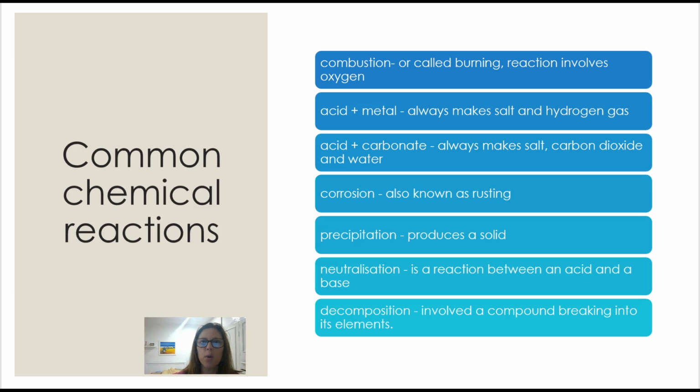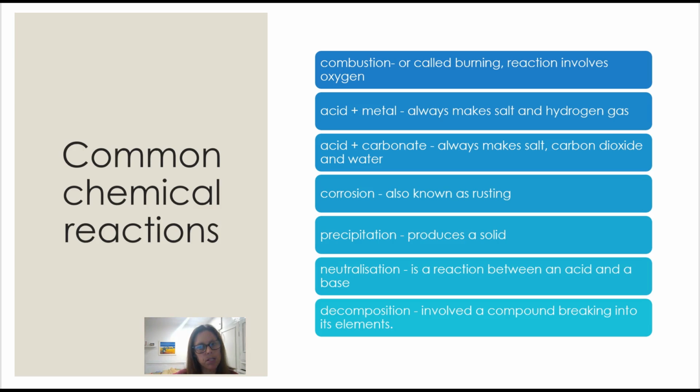So in our previous video, we talked about signs of a chemical change. So a gas being produced, a solid appearing or disappearing, heat change, so either getting really cold or really hot, fizzing, and a color change. What we're going to do now is see some of those chemical changes in action in a variety of different chemical reactions. So the number of different ones we're going to look at are listed down here on the side.